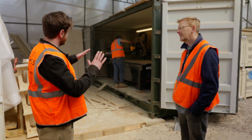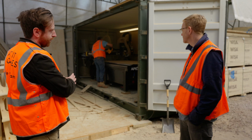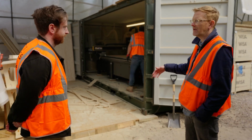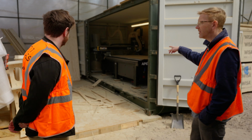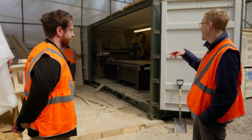And so then the parts are machined, and then they come off and they're assembled into components, right? Yeah, exactly. So the critical thing is the changeover time. Hence why Pat just sweeps it down onto the floor, and then he's putting another board on and then pressing go. So very quick changeover time, and then we'll spend some time picking up the pieces, sweeping down.